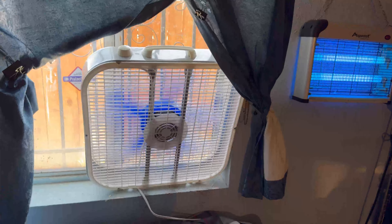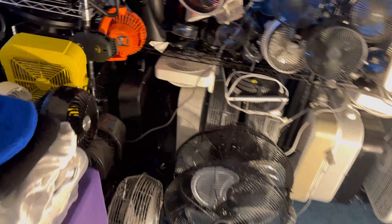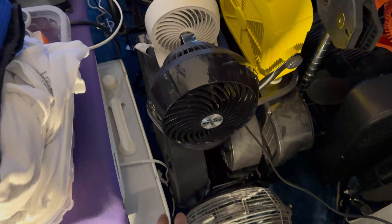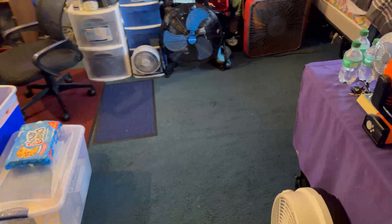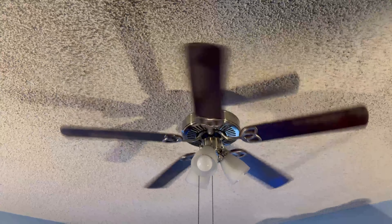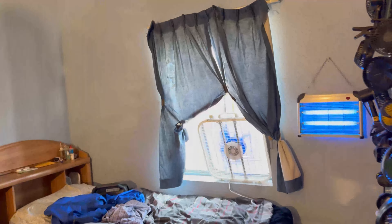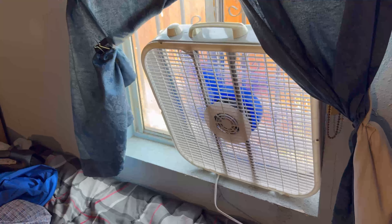I'm pretty content. I'm using that one in the window with the blue blade, and I have the blue blade replacement coming tomorrow. I also have another one coming — not a replacement, but I want to put the blue blade in that one too, because I want it to be blue-bladed with the startup sound capacitor. That's just my preference. So ladies, these are the fans I'm currently using, and of course the fan leaning back — the 3733 with the blue blade.